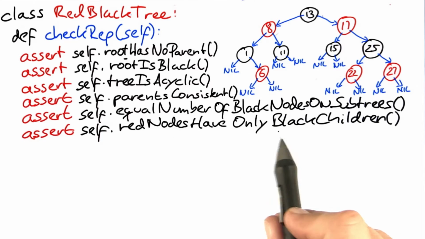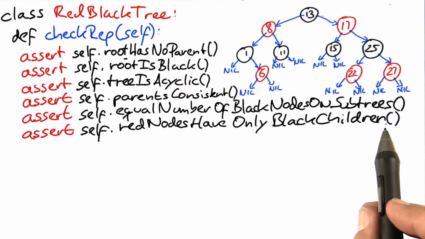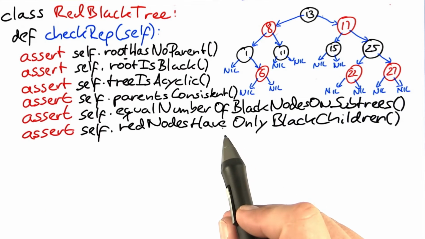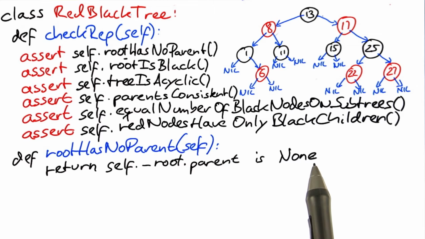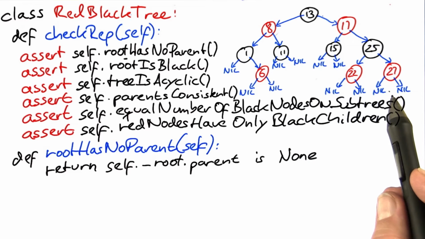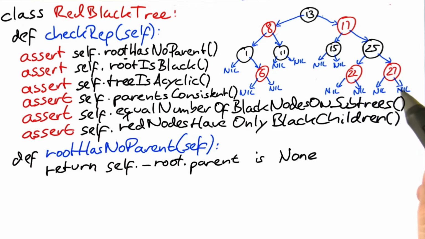And finally, you want to make sure that red nodes have only black children. And at the same time, black nodes only have red children. Not sure whether we need to make this a separate method. Some of these checkers are rather trivial, that is one-liners. Others require traversal of the entire tree and would typically call themselves recursively.